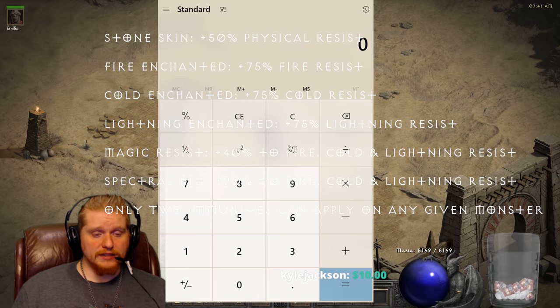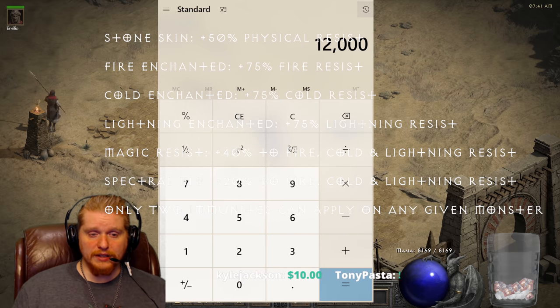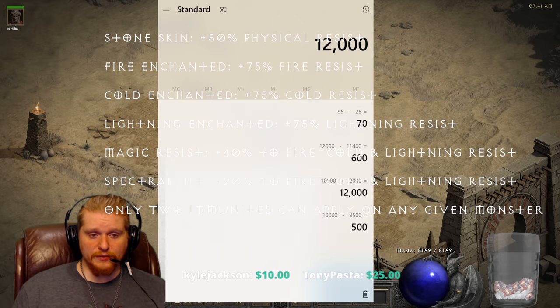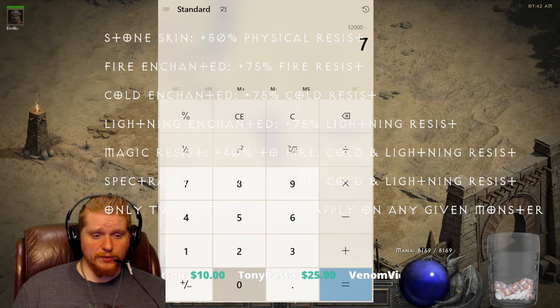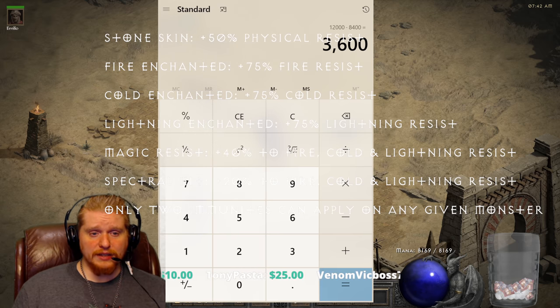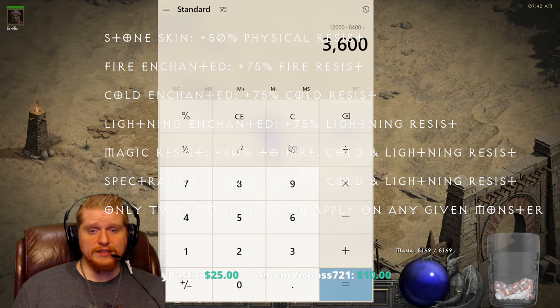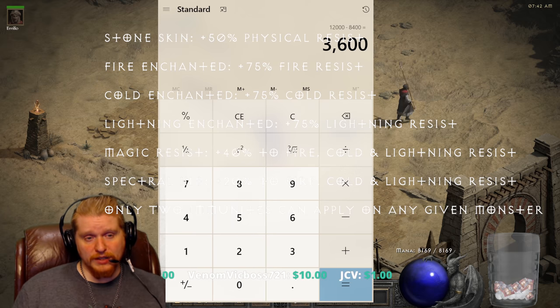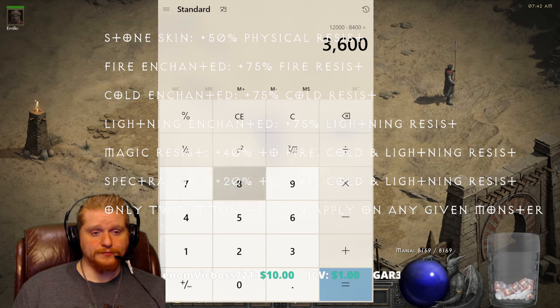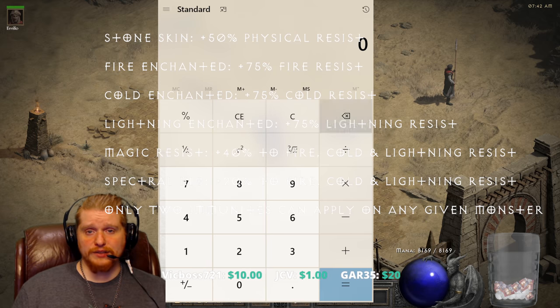Now we attack this same target with our 12,000 damage because we have the skill modifier. So we've got our 20% skill modifier as well, minus 70% resistance. We are now looking at 3,600 damage instead of 500. So you can see how the negative enemy lightning resistance has a huge impact on the amount of damage that you deal out. Now we're going to look at another scenario.